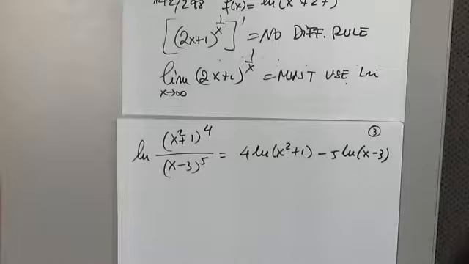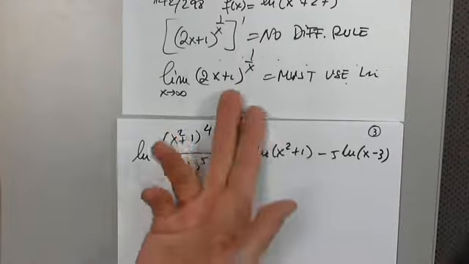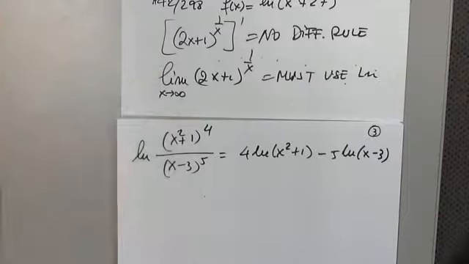But then if I want to change it into a fraction, I will still get to the same thing, meaning I have to find the least common denominator, I have to multiply, and so on and so forth. So here I can. I'm not forced to, but in the other two situations I have no choice. I have to use log. I denote the function by y, I apply log, and then I either differentiate implicitly or find the limit. First I find the limit of the natural log, and then I swap the operators.